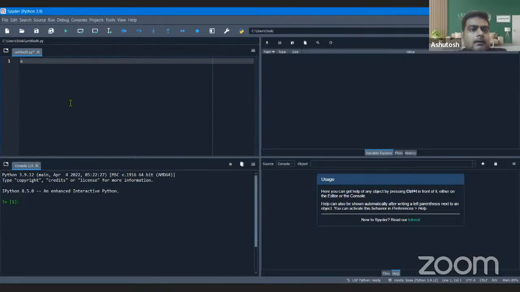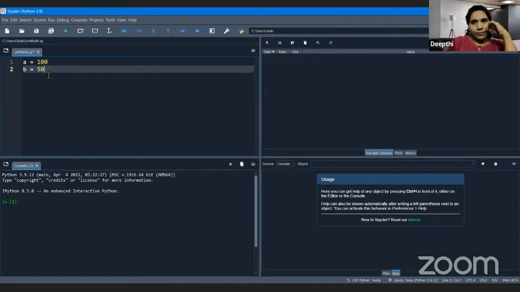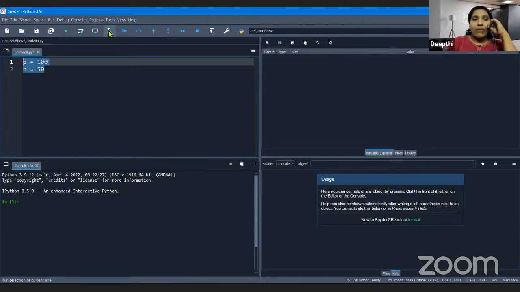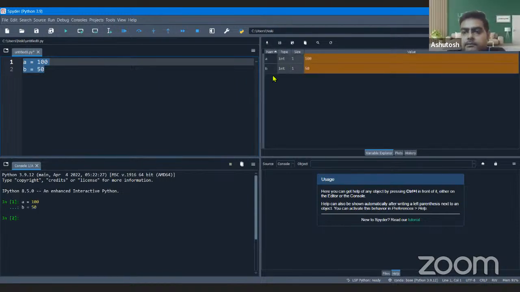So suppose I'm having A is equal to 100, and suppose we are having B is equal to 50. You want basically one smaller value and one bigger value, right? Yes. So these are the two variables. I want you to use if else. So these are the two variables that I have created.